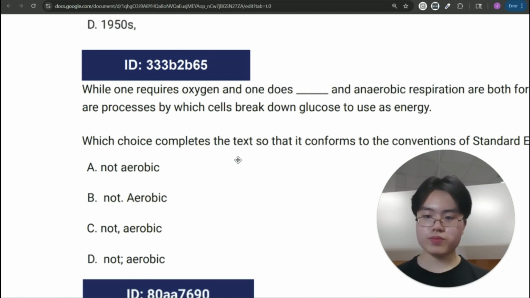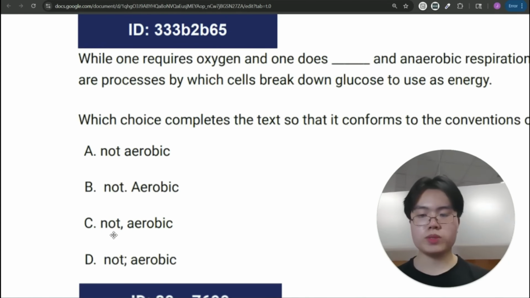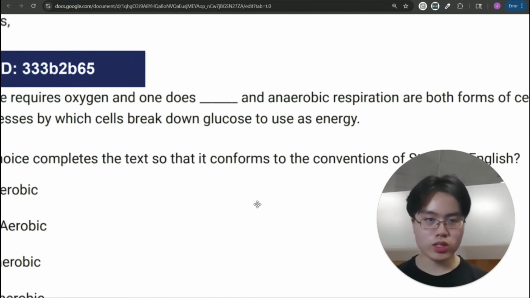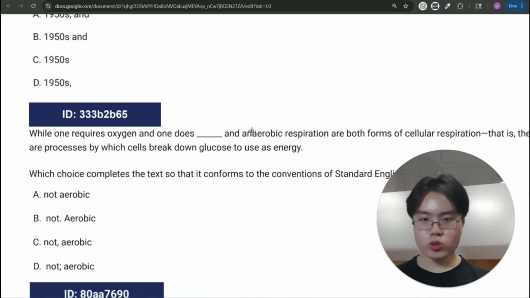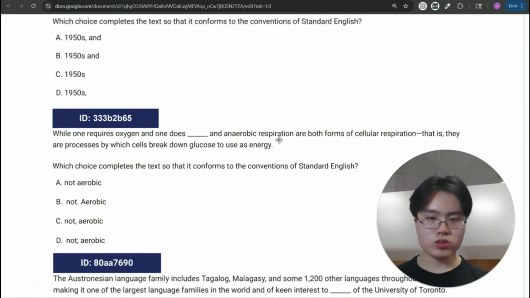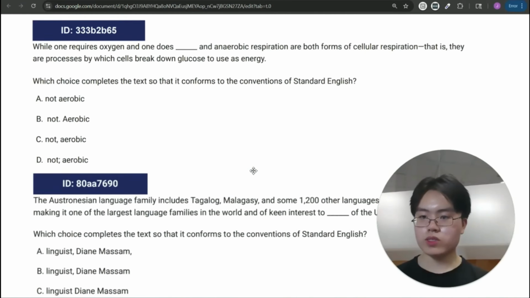Okay, for C, there has to be a non-essential element somewhere before or after it that's attaching to the rest of the sentence. I'm just going to make sure that's what's happening. "While one requires oxygen" is definitely additional information. "Aerobic and anaerobic respiration are both," so that's the subject, and "are" is the main verb here. That's an independent clause. So it seems like this is just additional information attaching to it, like a colon or dash thing. I think it's fine. Okay.